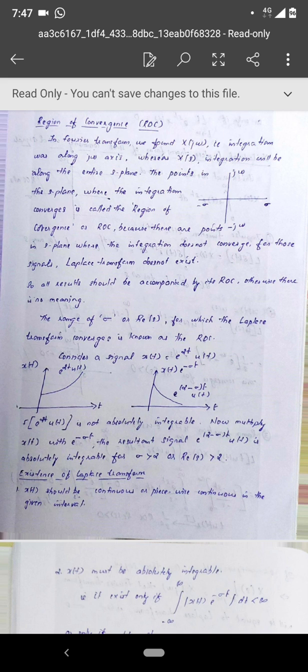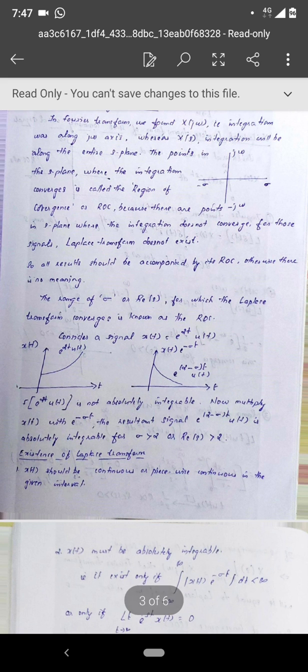1 is again, if you integrate from minus infinity to infinity, that also tends to infinity. So 1 is not at all acceptable. That is, e raised to 0t is also not acceptable. Sigma value should always be greater than 2 in this case. Whereas if it is equal to 2, again that does not converge. If it is less than 2, that is 1, 0, all those things will make the signal go towards infinity. So in this case, the real part of s or sigma should be greater than 2.